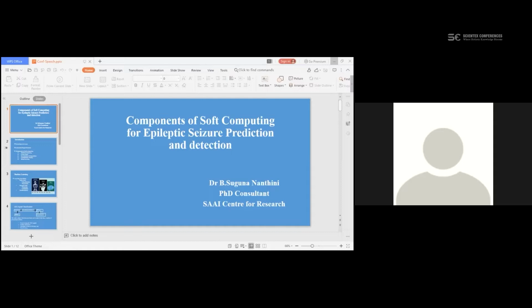Here, let me explain some concepts of how EEG signal classification works for seizure detection. The entire seizure detection procedure can be subdivided into a number of processing modules. That is pre-processing the EEG signal, feature extraction, selection of relevant features, and classification. Pre-processing means cleaning the EEG signal of artifacts, then feature extraction, then relevant features are selected, and then classification can be made.